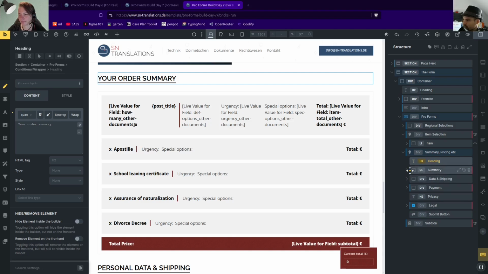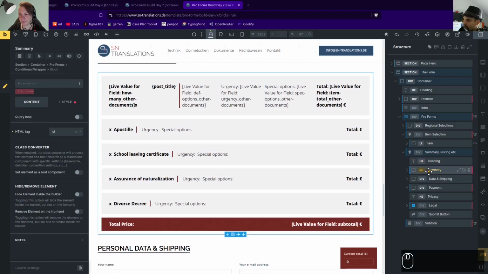Out of this, right? It was, at first, I believe on day 6, still inside the summary div. But since this is going to be an unordered list, with all these things here being list items, translation items, which is a loop, and then the total, which is this list item, we can't have an H2 somewhere in there. So that's why I needed to take this out of there.